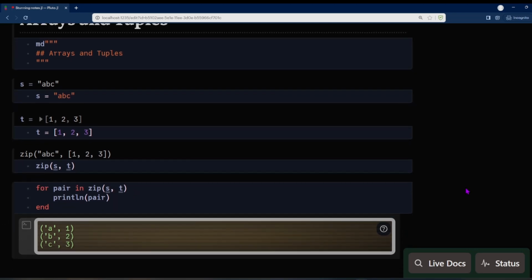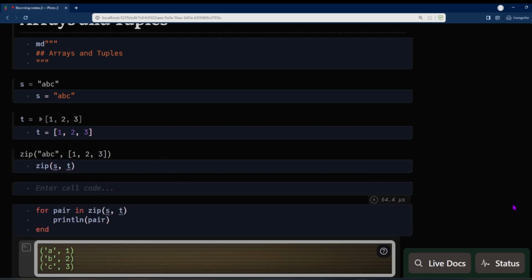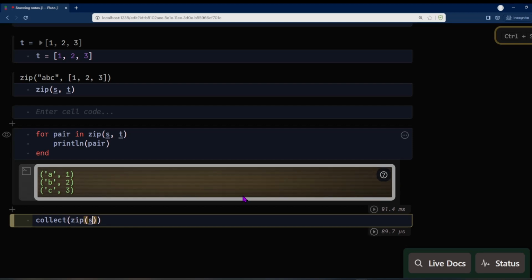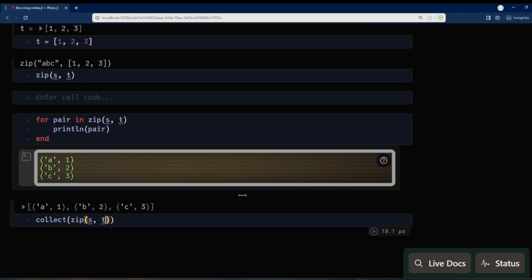So if you see here, we were able to print the pairs. So when we are trying to zip the tuple and an array, we're getting the pair: A1 and B2 and C3. This is how it works. Moreover, there is the collect function and how we can use it. Just go here, control enter. So I'll use the collect function and I will zip, for example, s comma t once again. Let me see what happens. So I have zipped it, and if you see here, using the collect function we were able to do it. What zip is doing is creating a pair for us when we try to print it. And even we can do the similar thing, collect has worked for us.